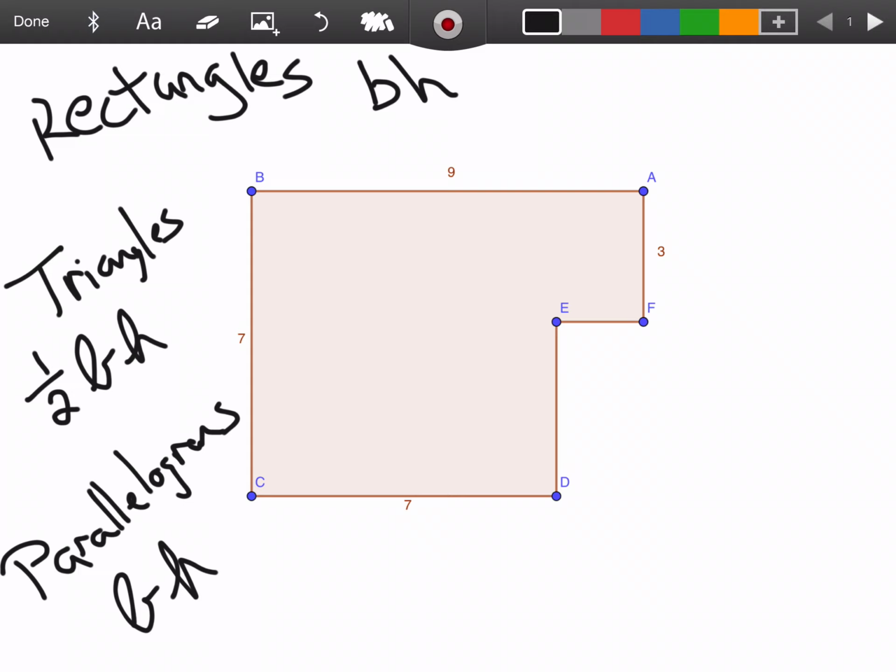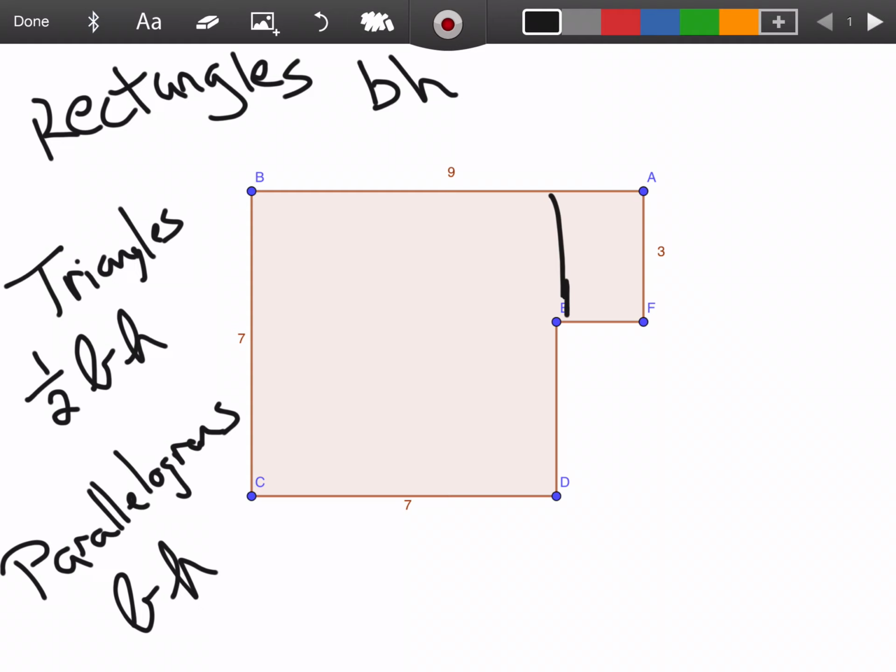So looking at the shape in front of us, one thing that I see is I could cut it vertically right here to make two shapes that would appear to be maybe rectangles. Or if I chose to, I could actually slice it this way. Or really, I could slice it this way as well to have 3 pieces, which is going to make it more complex. So I would recommend slicing it into as few pieces as possible to make this problem as easy as you can on yourself.